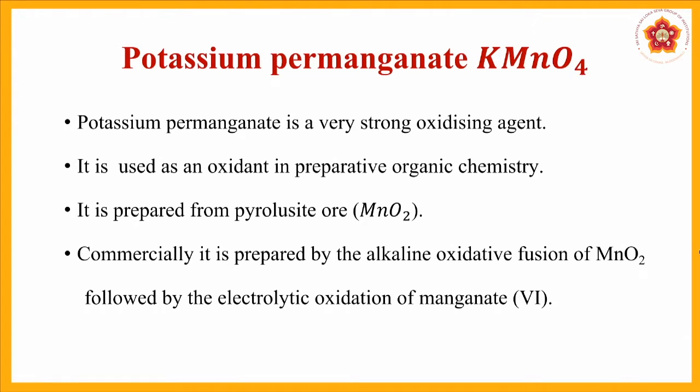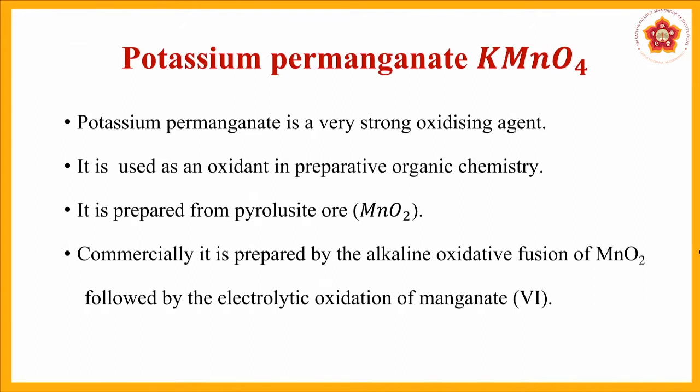Now, what is this preparative organic chemistry? We have many compounds preparation that happen in day-to-day life in the research sector as well as in the industry. So, wherever there is a need of this oxidizing agent, we can use this potassium permanganate for that. So, this has been obtained from the earth's crust by an ore called pyrolusite ore, which is a combination of manganese with oxygen in that. So, manganese dioxide, this ore can be utilized to obtain the potassium permanganate compound for us.